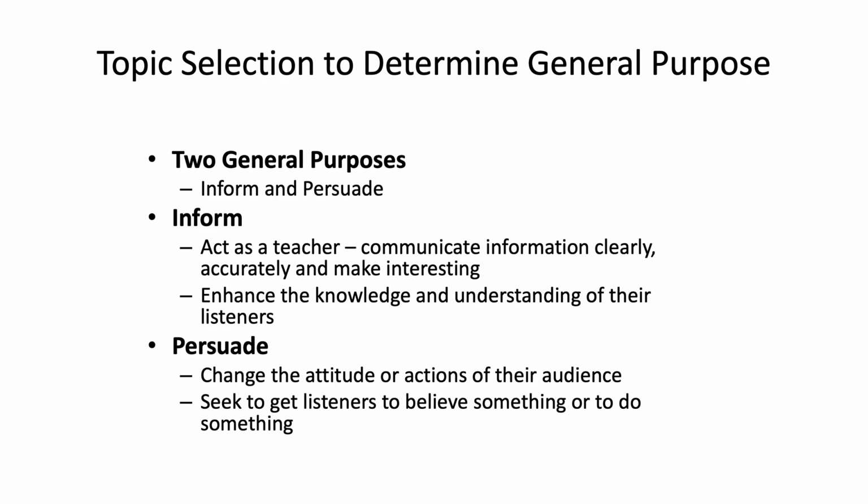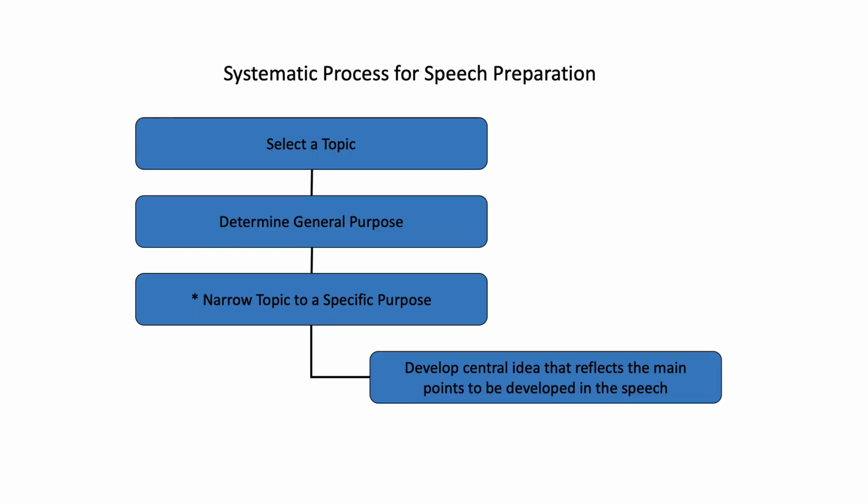And then later you'll do a persuasive speech where you'll be persuading us to a particular point of view or persuading us to take action, some type of call to action on a particular issue. So two general purposes. For your informative speech, you have selected your topic of your country, and your general purpose of the informative speech that you're giving on your country is to inform.